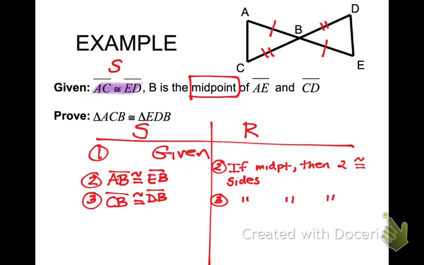And then we were given AC and ED. So now do you have 3 sets of congruent sides? Yep, you had 1 here. That was 1 set. Here we just put a second set. Here we just put a third set. So now do I have 3 sides? Yes. So now my triangles are congruent. So now I can rewrite the prove line. So triangle ACB is congruent to triangle EDB because of side, side, side. Oops, missed an S. Congruence. Questions? All right.